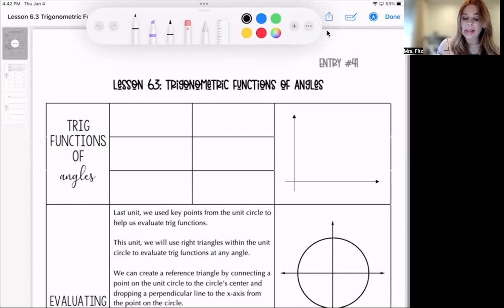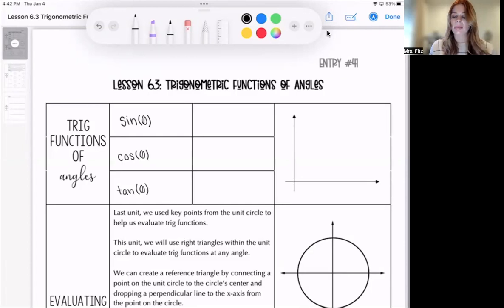Okay, so let's start with sine, cosine, tangent. So sine of theta is one of our trig functions. We have cosine of theta and tangent of theta. These are all familiar. We're just going to look at them in a slightly different context. We're also going to be looking at their reciprocals. So the reciprocal of sine is cosecant. We always take a trig function of an angle. Reciprocal of cosine is secant. And the reciprocal of tangent is cotangent.